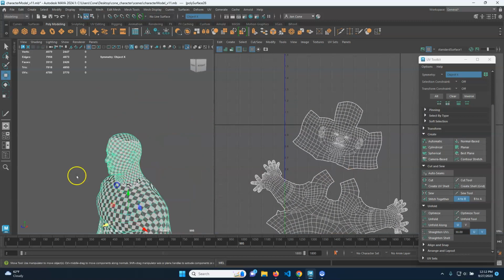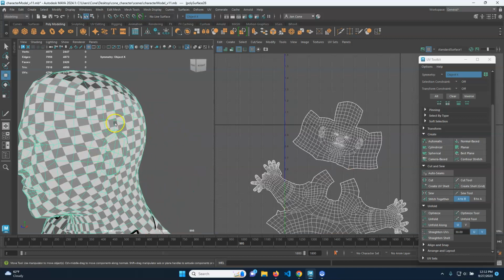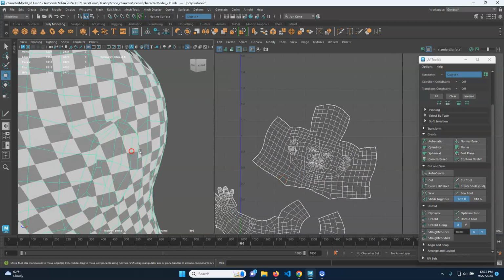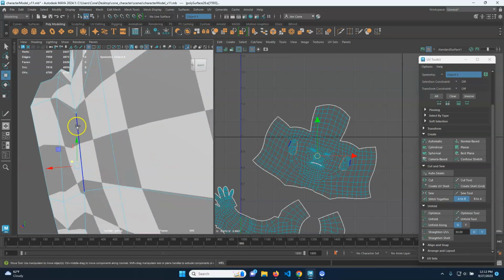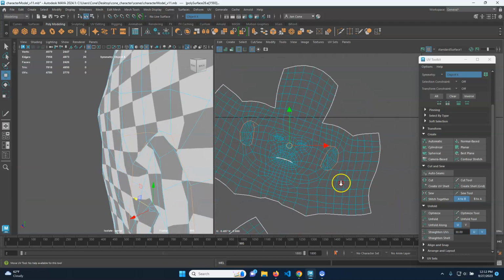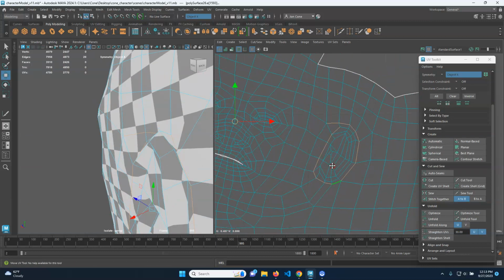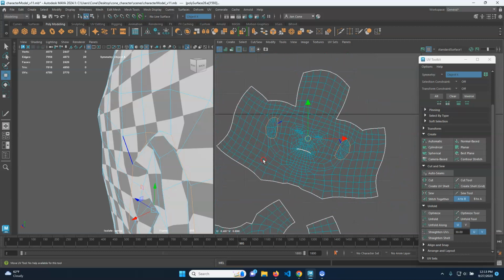Oh, I want to cover one other thing. So let's say your character's got giant ears or something. You would just cut those out. So I would go in here, go around and cut the ears off like so. Did I get all the way around? Missed this one right here. Oops, and that guy's going there. No, thank you. Right there. And I would just cut that, pull the ear off, and then unfold both pieces again. So if you have rabbit ears or something coming off, just do that, all right?